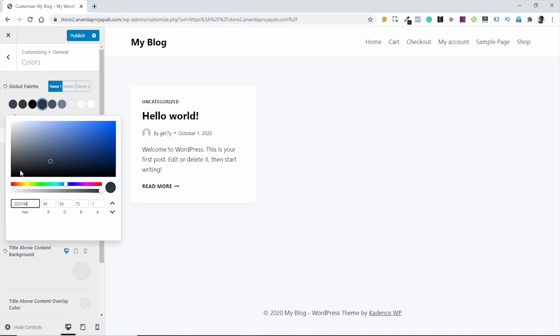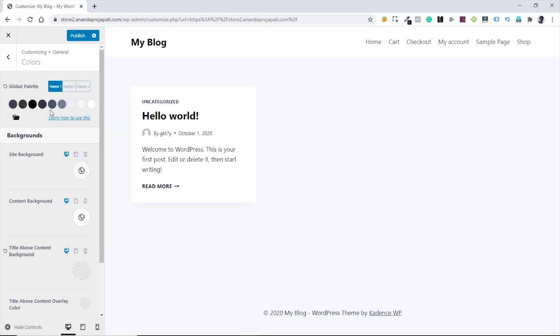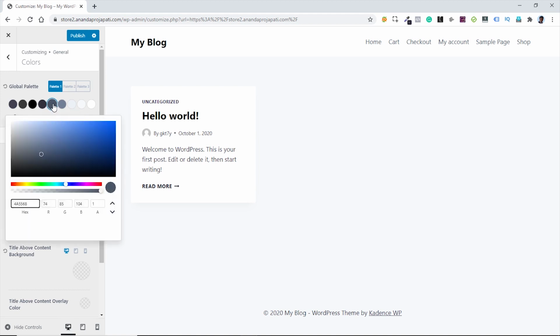This one, we'll change it to this color. I'll keep this one same as it is. And the next one, we'll keep the remaining colors same as it is.